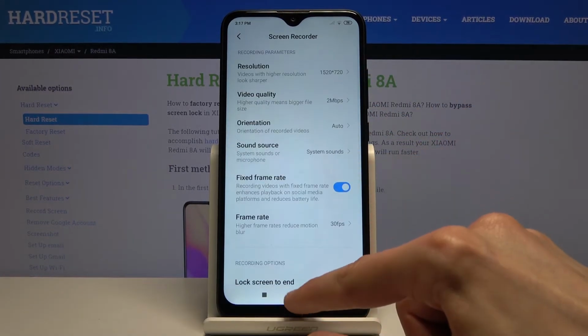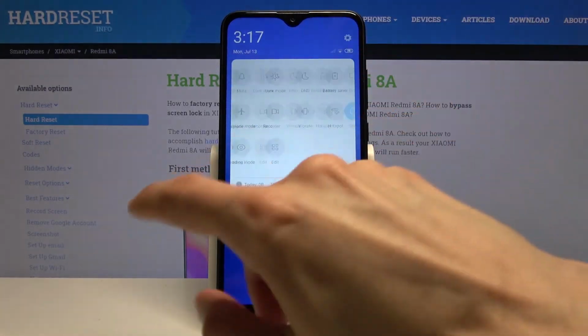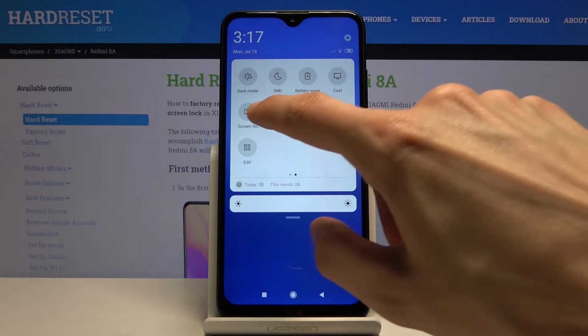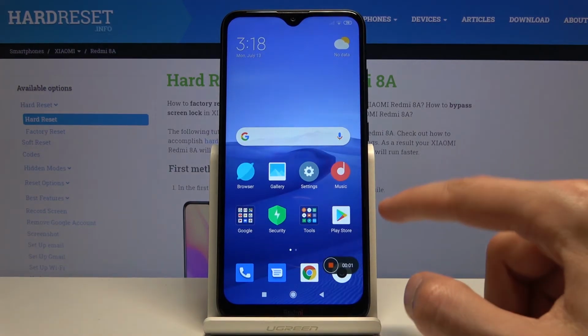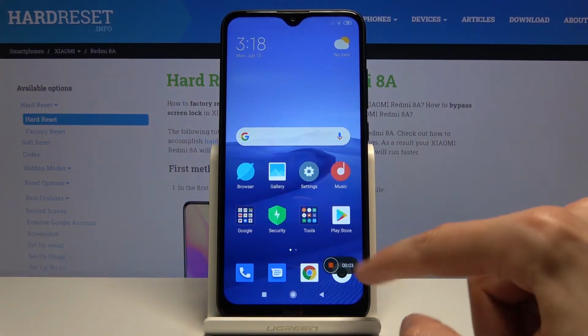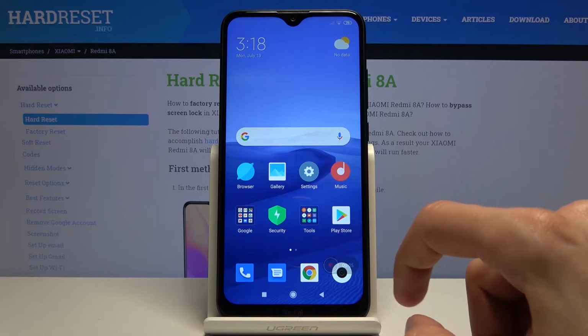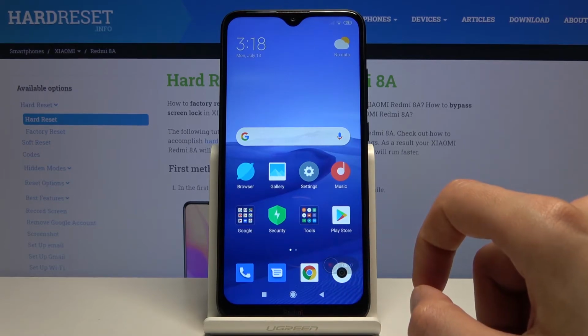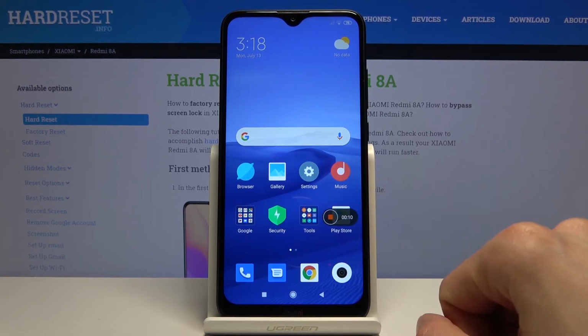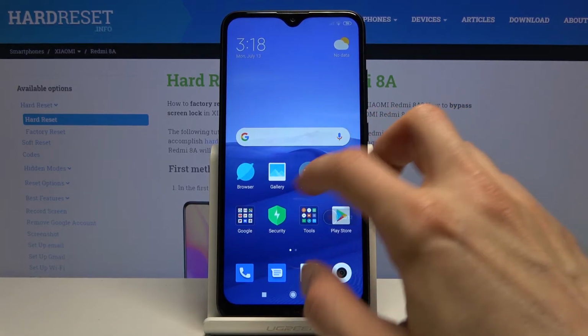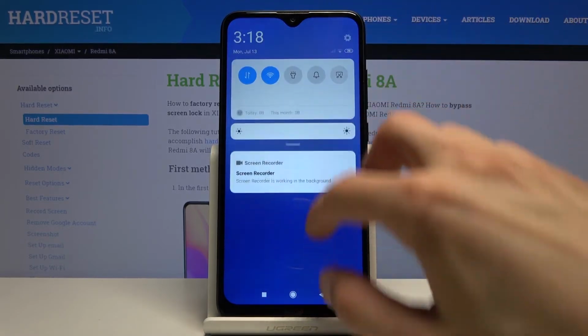So once everything is set, you can just simply leave it, and again pull down the notification panel and find the toggle, and now tap on it. As you can see, it automatically starts recording, and you can see this right over here. Now this little overlay is not visible in the recording, so you can move it around, it doesn't actually bother you, and whatever you do now will be recorded.